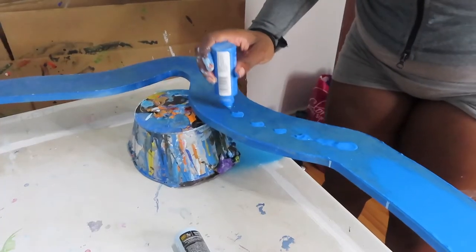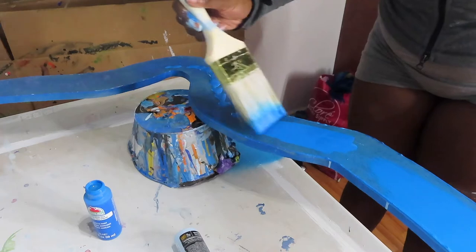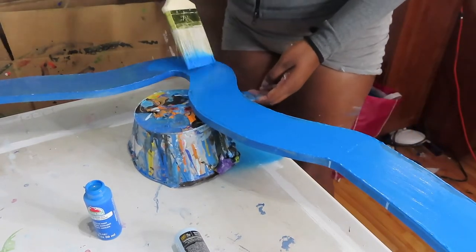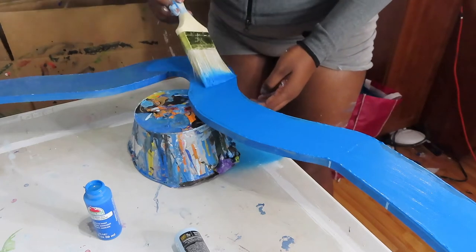But the spray paint, when it was on, it was so blotchy. You can see here, it's so blotchy. So I just had to go back with acrylic paint and I just painted it one solid color. And it looked way, way better.